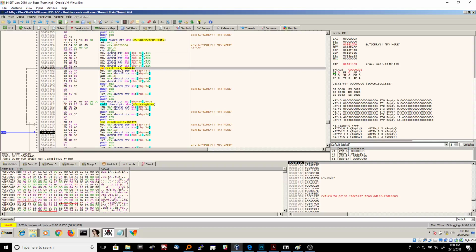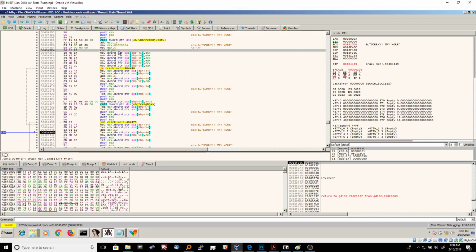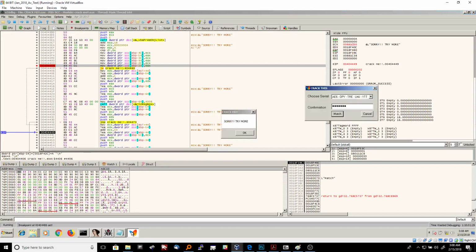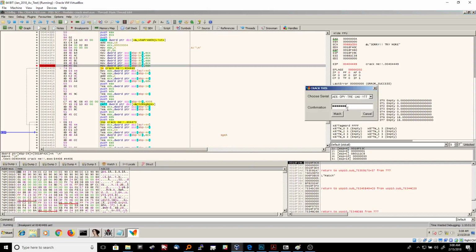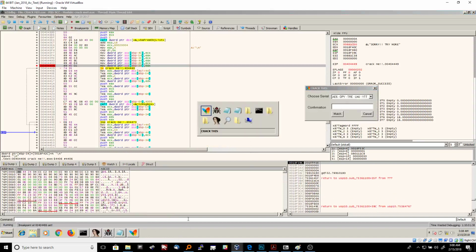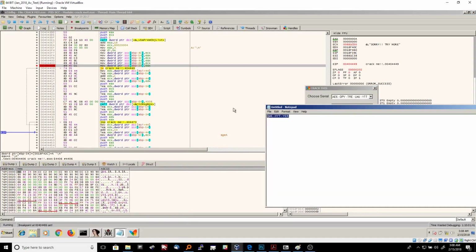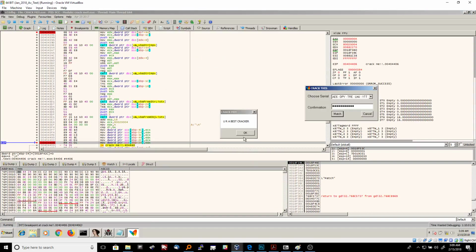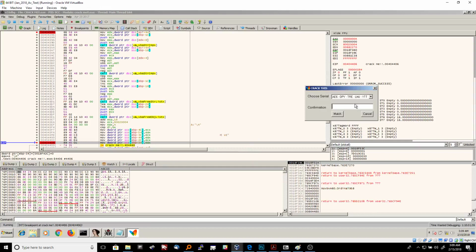So what I'm gonna do here is put a breakpoint right here and then go back around. So I'm gonna run this thing. Yeah, "Sorry, try more." So first thing I'm gonna do just for the hell of it is go to that notepad and copy and paste this in there and see if this is even it. And I'm just gonna run straight through. Okay, "You are a best cracker." Yes. Okay, so that was it.